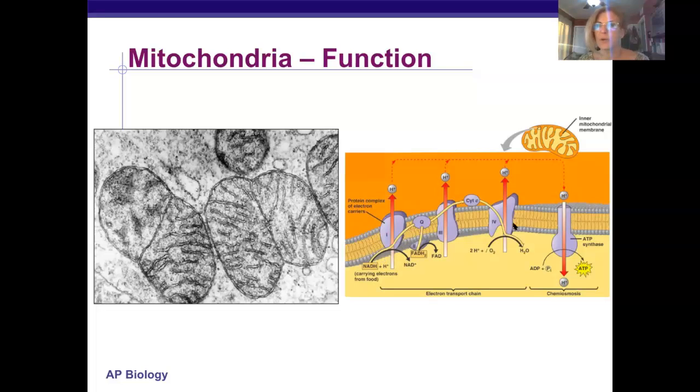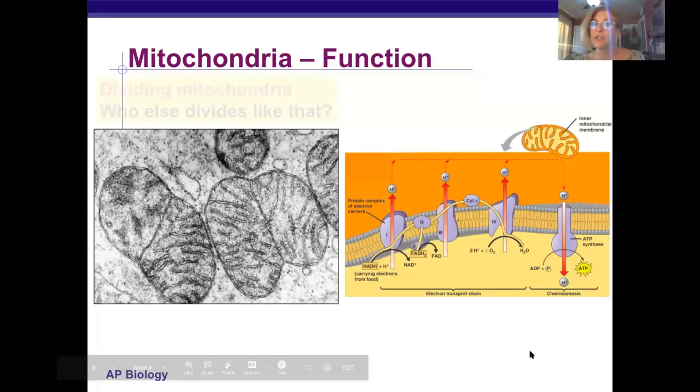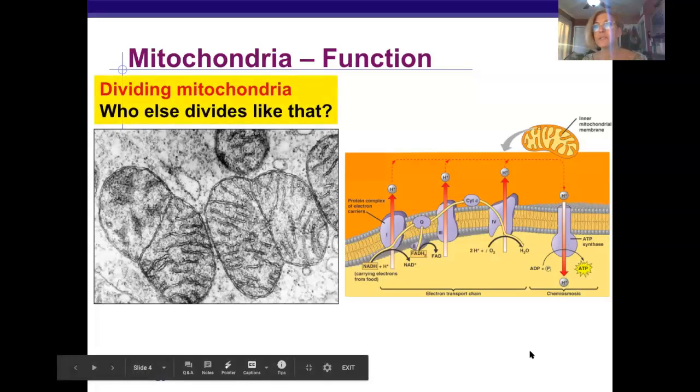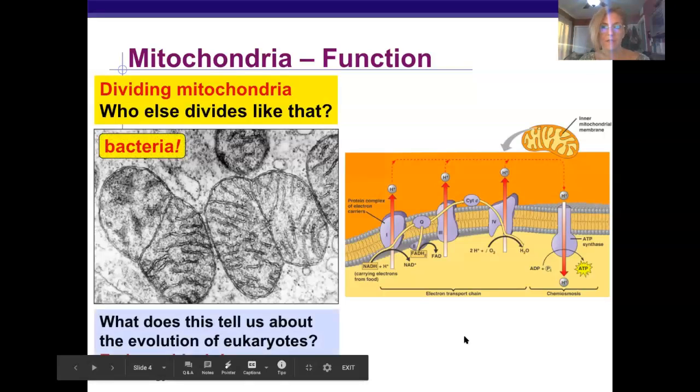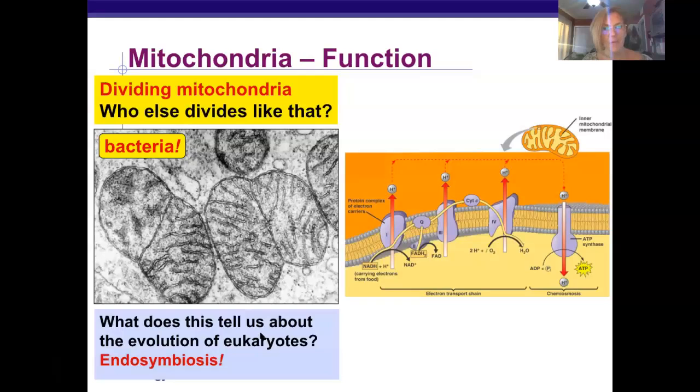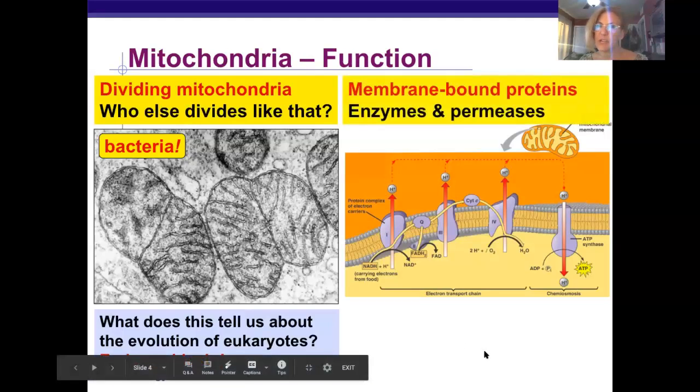Looks like we've zeroed in here on the inner membrane, right? So that's where this is occurring. So we could talk about the outer membrane or the inner membrane. This should look very much like the electron transport chain that you saw in photosynthesis. It's very similar. It also uses cytochrome C. So you remember cytochrome was one of those inner membrane proteins that we used. So just referring back to that evolution piece, I have a tendency to talk ahead of my slides sometimes. But we talked about that endosymbiosis at the beginning of the year, okay?